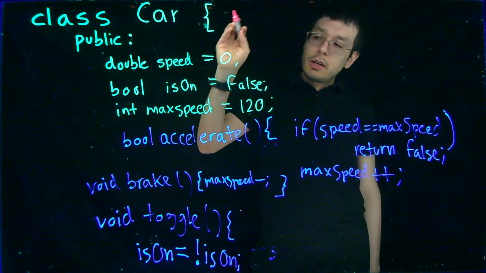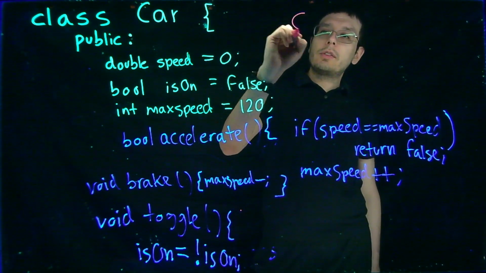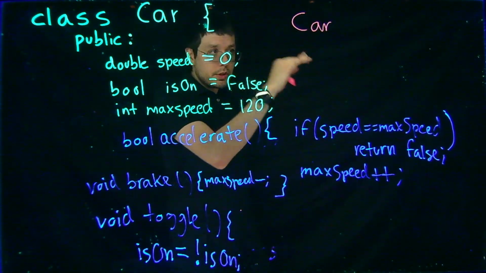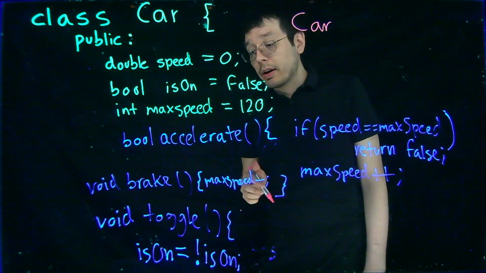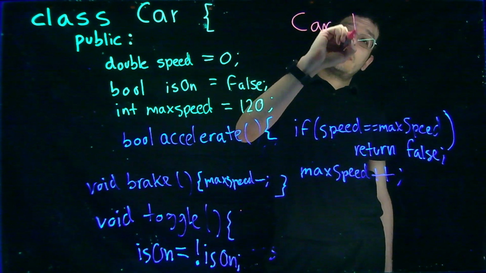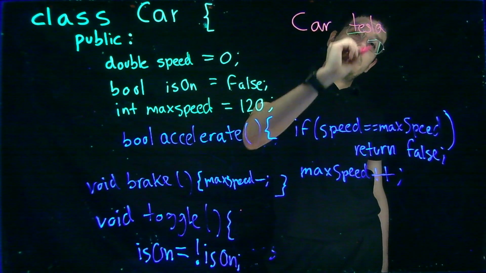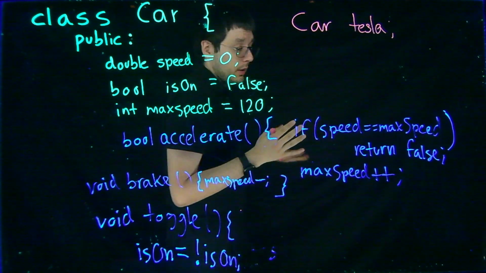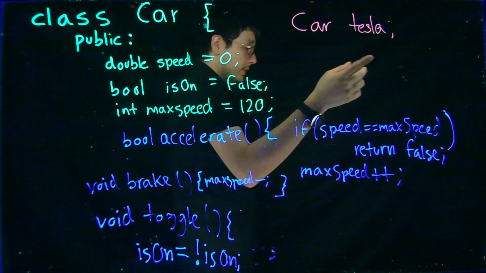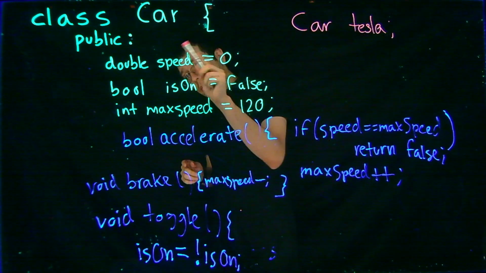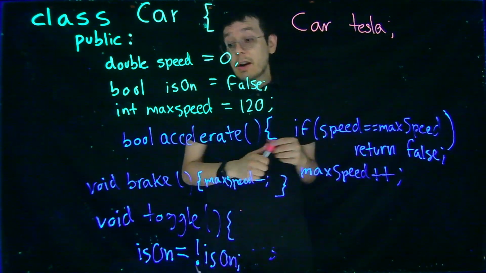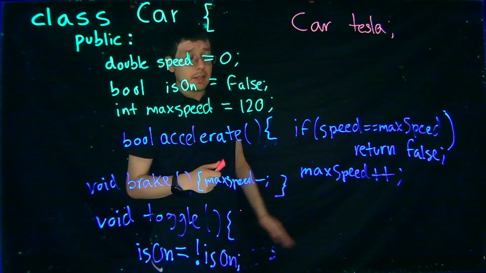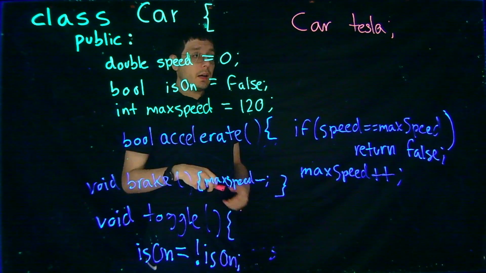So in main, let's say that we want to make a single car. We write the name of the class, and then we go ahead and just write the identifier that we're choosing. So let's just call it Tesla 1 or something. Let's call it Tesla, just Tesla. Okay? That's it. You have created a car. Now, you didn't initialize anything here, but because of these equal zeros on the variables, you are in fact initializing all of these. So that's pretty nice, right? That's convenient.